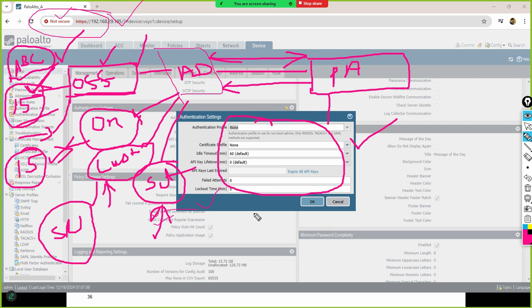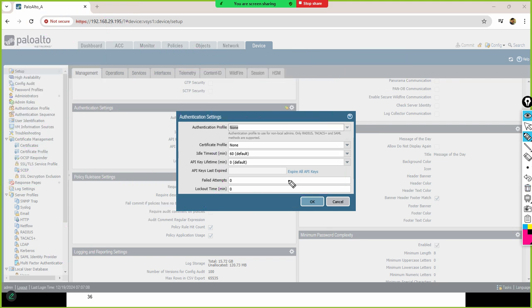The same thing we can do here. It is showing non-local admin. We can create local users on the firewall, but it is a very big nightmare to manage the usernames, user database and passwords on each and every separate device or single device, so organizations are not following this. Only RADIUS, TACACS or SAML.